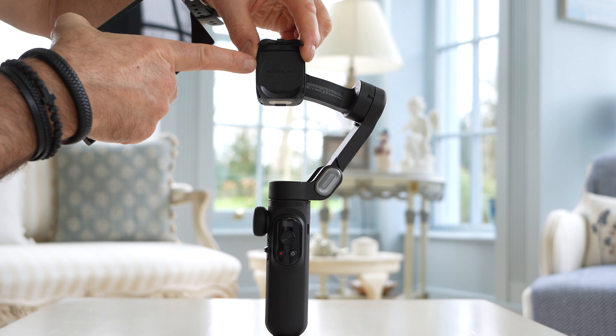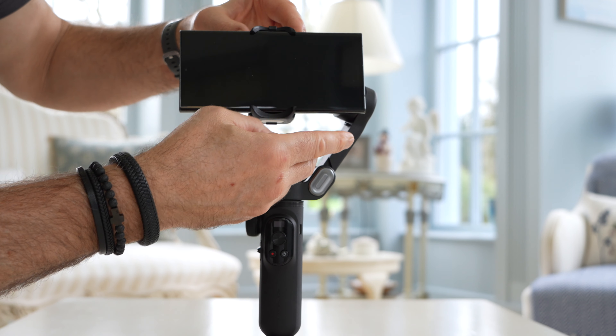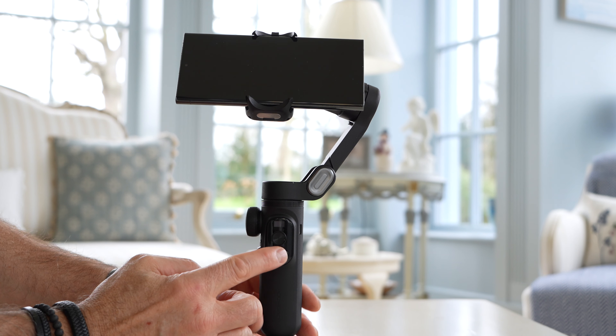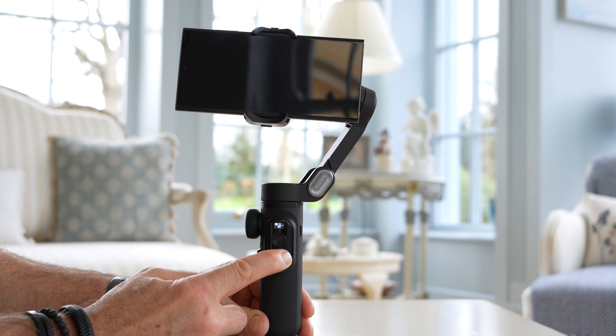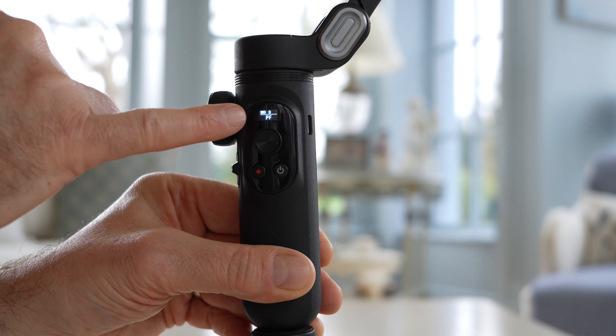This is the Smart Xe and this is the Smart X Pro, the top of the range. They're very, very similar. The build quality is very similar, the functionality is very similar. They work in the same way and the quality of use is almost identical. There are a few differences though.